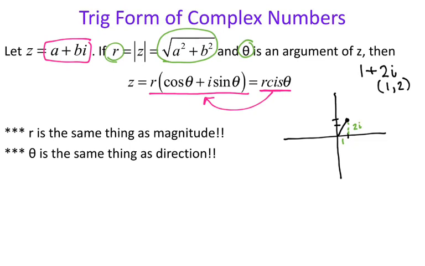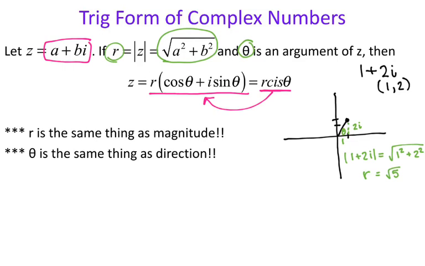Now what I want to do is find the magnitude, which is actually the r, of your complex number. And that comes from taking the absolute value of your complex number. So the absolute value of 1 plus 2i is going to be the square root of 1 squared plus 2 squared. So this ends up being the square root of 5. That right there would be the r. And then theta would be this angle measurement inside your triangle, or depending on the quadrant that you're in. We'll see this with several examples.